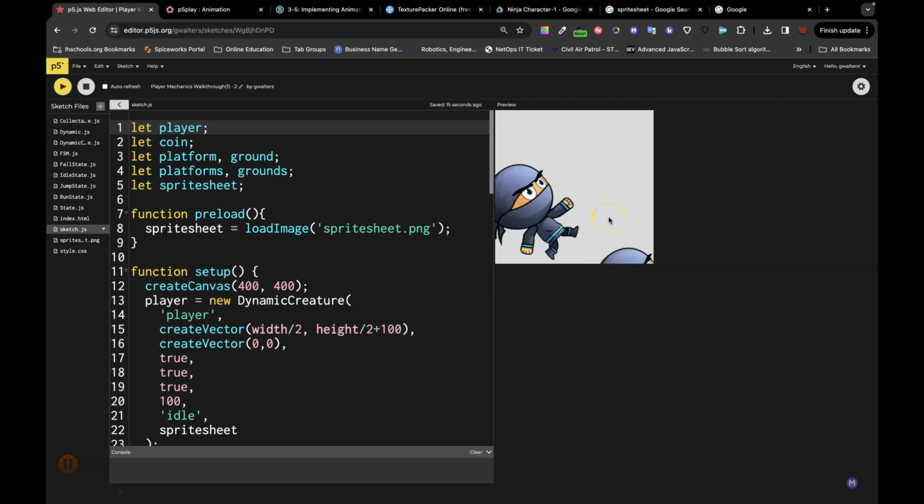Now, what I'm seeing is a lot of stuff. I'm seeing all of my animations are kind of all over the place. All right, so what we're going to do is we need to debug a little bit before we move forward anymore.